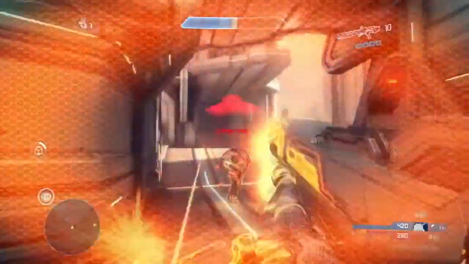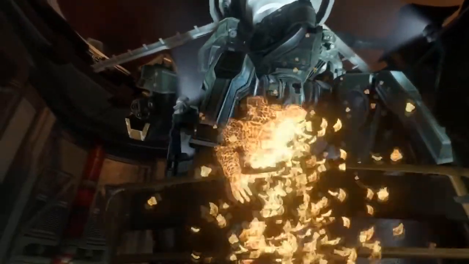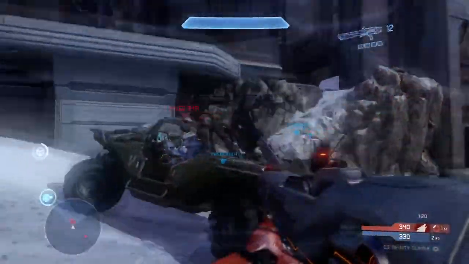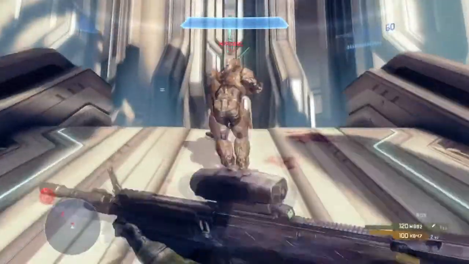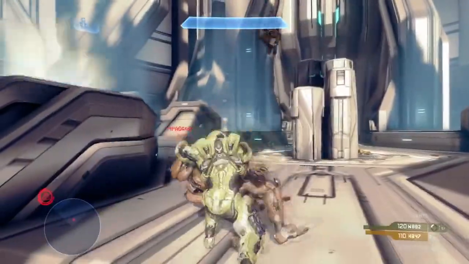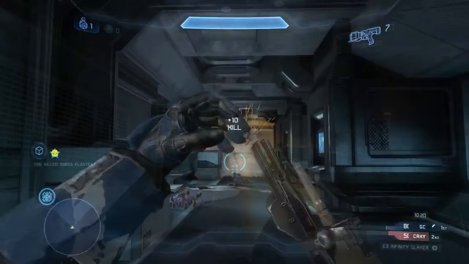Right here we have a sequence of clips for the scatter shot, which is the new Promethean shotgun, and as we look through some of these clips, you can see that the scatter shot actually bounces off things. So it's not just like the human shotgun where if it hits a wall it stops, but it'll actually bounce off of other objects.